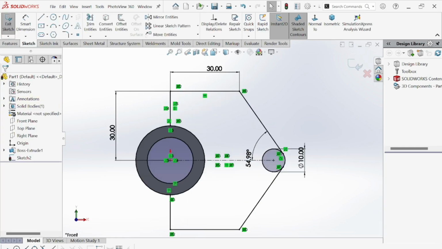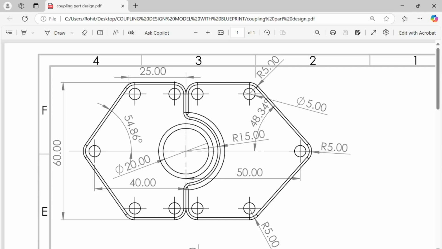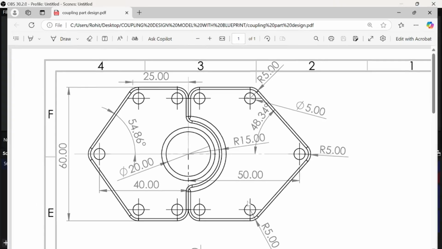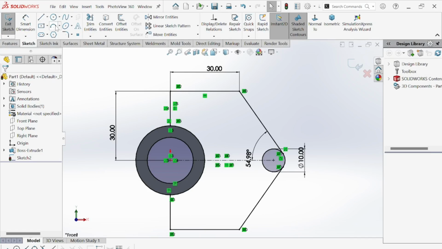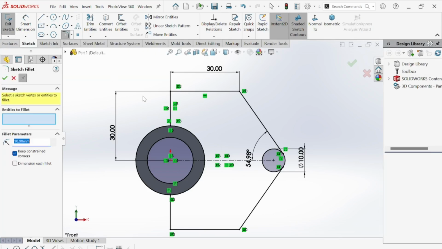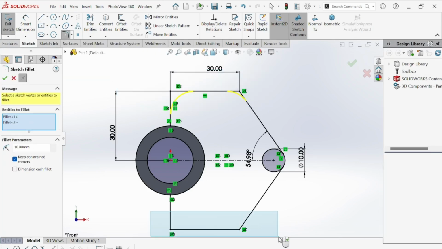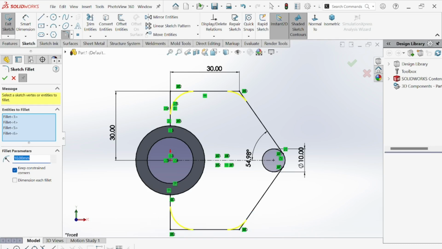Now here you see, now we need to specify the arc. Curve, sketch fillet, we are going to use the sketch fillet option. We can also use the fillet option directly after extruding this one. You can use either. So let's make this one 5, this one 5, this one 5, this one is already 5, this one 5, and this one will also be 5. Go to sketch fillet, select this one and this one, make this one 5, and make this one okay.